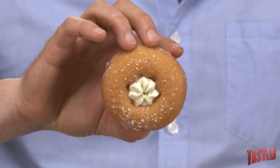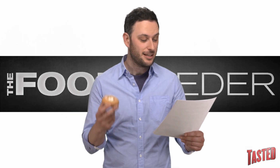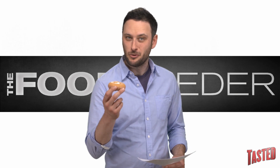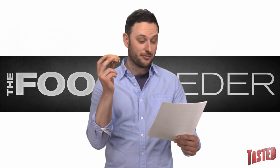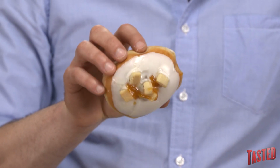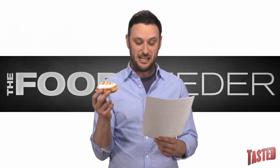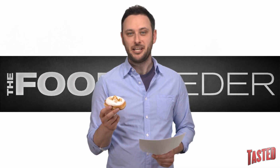All right, so first we've got this lemon cream cake, which is lemon-flavored cake, not surprisingly. A lemon-infused cream rosette, that's cream with a K, by the way, because all the best things in the South are spelled with Ks. And it's also got a topping of cake crumble and powdered sugar. The other flavor here is peach pie, and this guy comes with a yeast shell filled with peach pie filling, topped with icing, pie crust crumbles, and a drizzle of peach filling. Everyone loves a nice yeast shell.